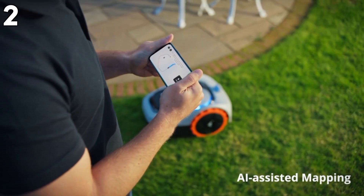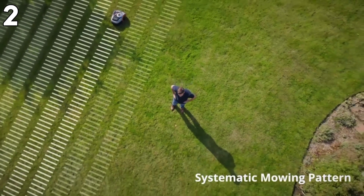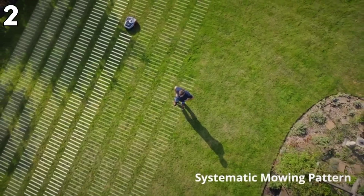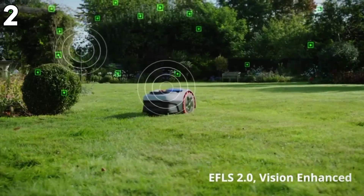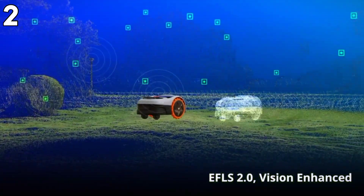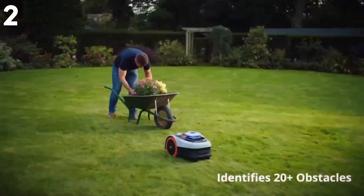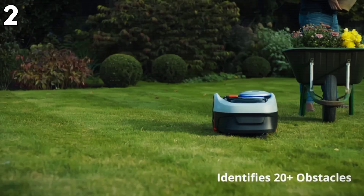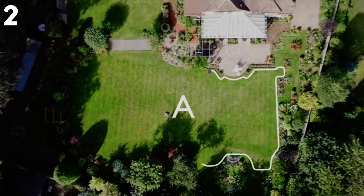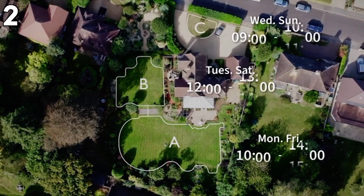The Segway Navimau 105N Robot Lawn Mower has several features. This ultra-modern perimeter wire-free robotic lawn mower is efficient for small to mid-sized lawns and deals with up to one-eighth acre. Filled with RTK Plus Vision technology, it draws an AI-powered map of your lawn, leaving no need for physical barriers. You can operate it with an application on your smartphone, so you can create zones and set up virtual boundaries. The Navimau runs at 58 dBA sound level, making it practically noiseless while maintaining a beautifully manicured lawn.